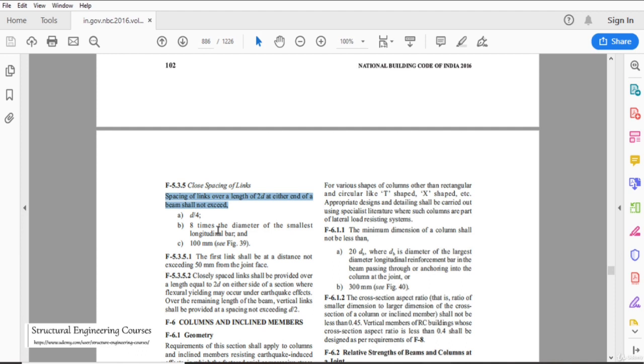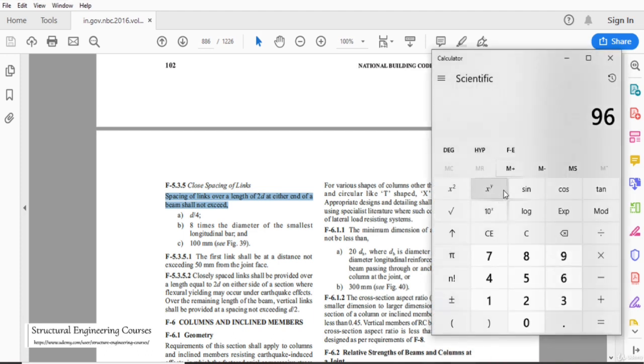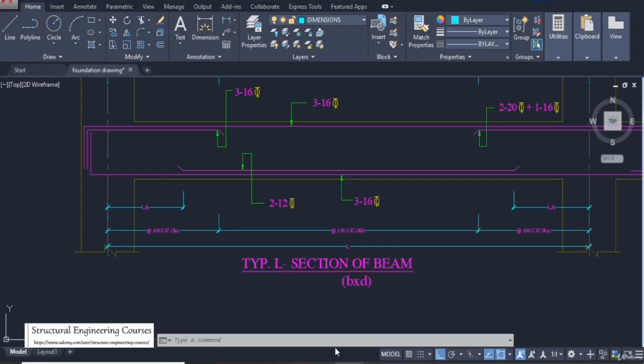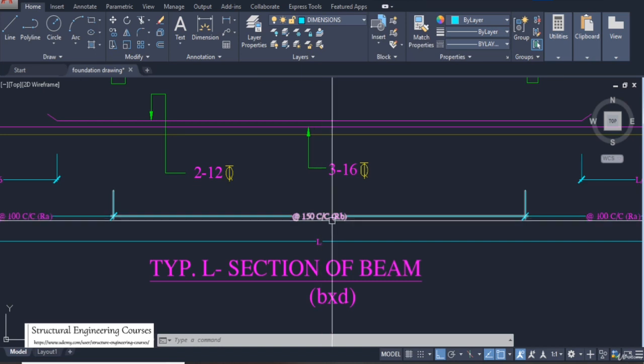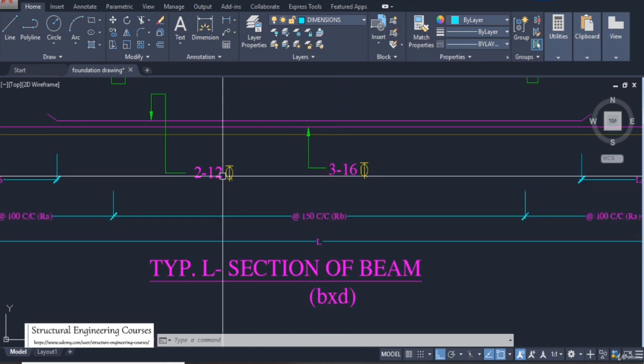So if our smallest longitudinal bar is 16 mm, then 8 into 16 is 128 mm, and d by 4 is 600 divided by 4, which is 150 mm, and the third is 100 mm. So basically it comes out to be 8 dia at 100 mm center to center only, and in the middle we can provide 8 dia at 150 mm also.